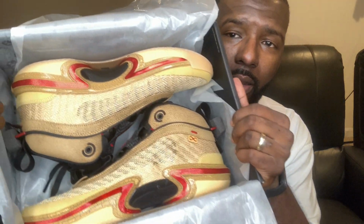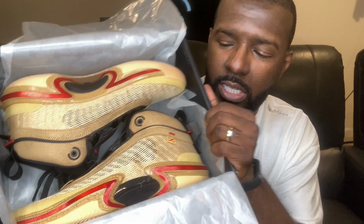A lot of people will not like these because a lot of people are fans of the original retro. But I'm gonna tell you right now, I'm a big fan of MJ. I don't care if he keeps making them, I'm gonna keep buying them. All right, but let's take a look at these up close. All right, there you go.